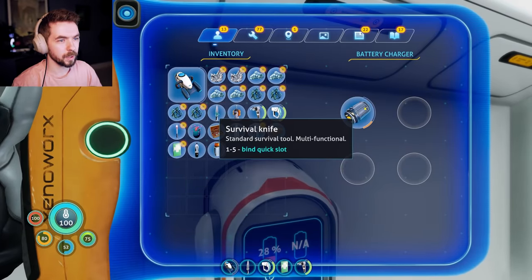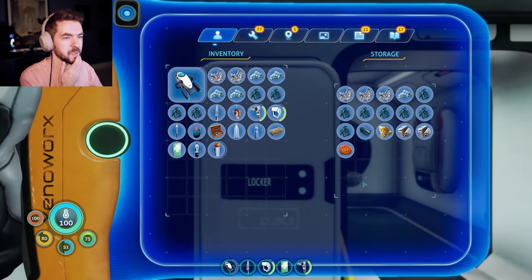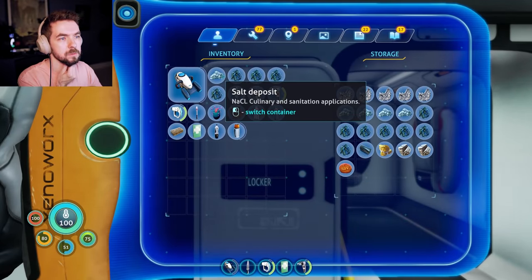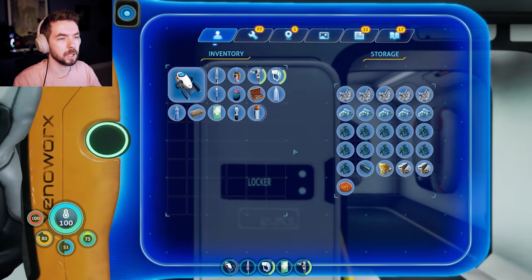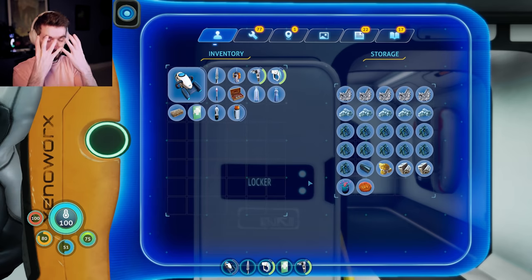You go in there now. What am I doing? I'm putting a load of shite in here. Salt, titanium, nice, nice. Creature egg that's probably gonna hatch, stick to my face, kill me.